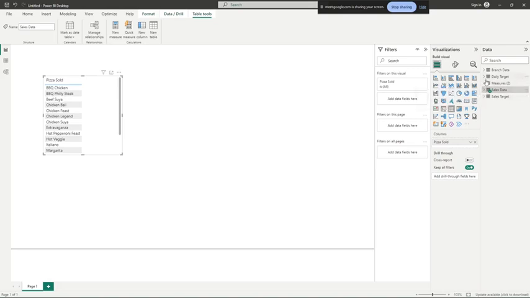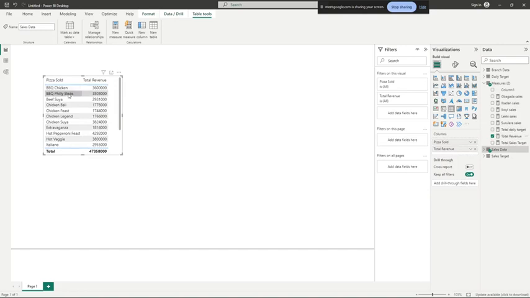I don't know if you're getting what I'm saying. So you can come here, go to your total revenue. I want to know the total revenue that was generated for each of them. So this is the total revenue that was generated for each of them. So for barbecue, let's arrange. I think US Pepperoni Feast was the highest. They made around 4.2 million for US Pepperoni Feast. And I can decide to represent that on a chart.